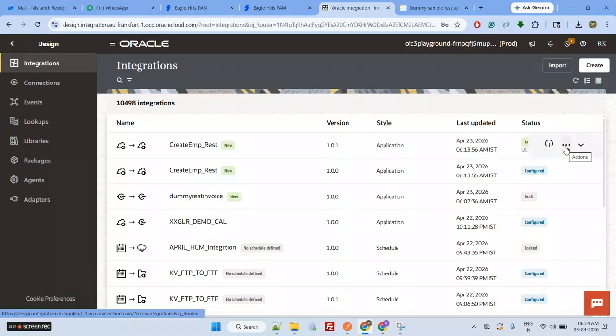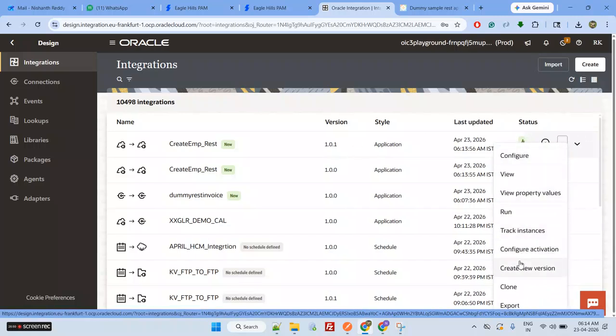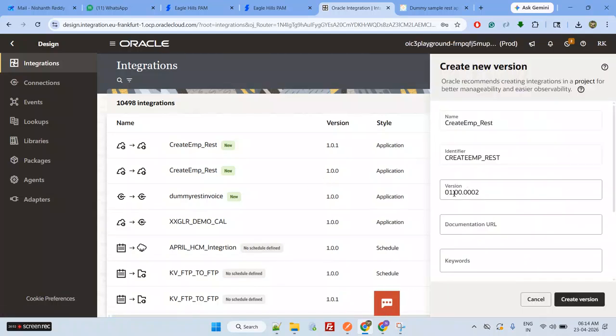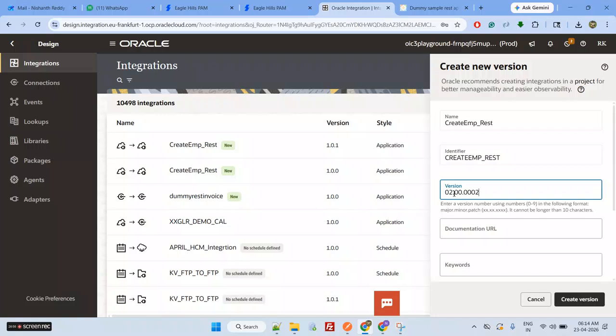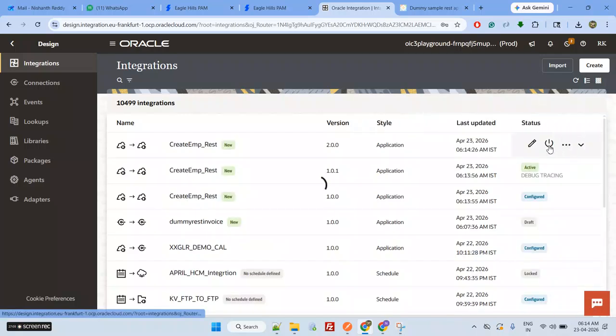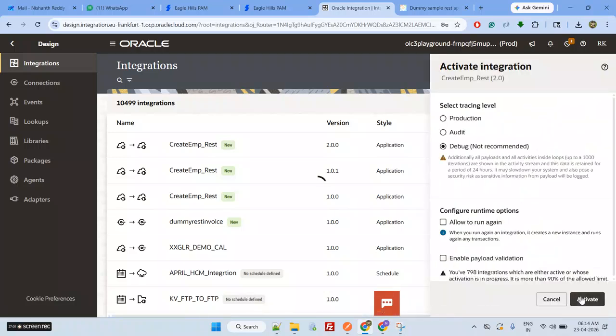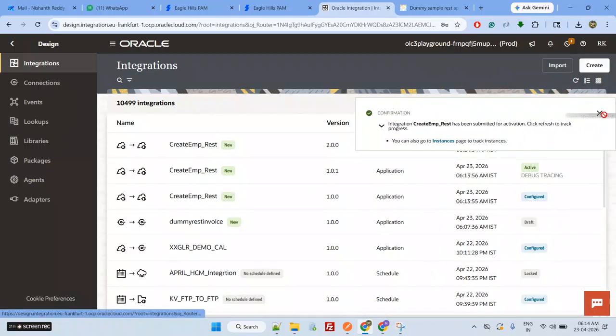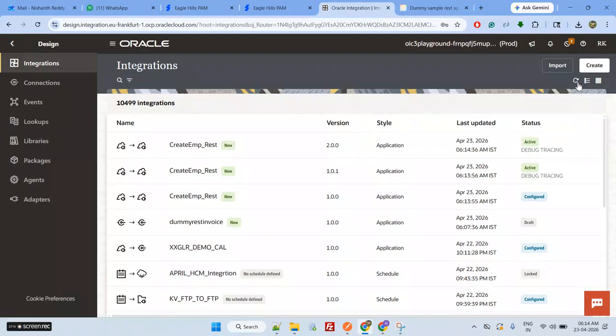If we create 2.00, a new version where the major version changed, at that time you can activate two integrations. So like this, 1.0, 2.0. Minor versions of the same major version cannot be active together, but different major versions you can activate.